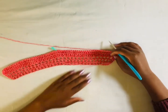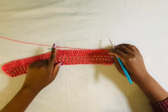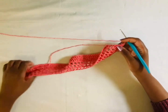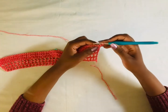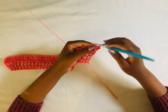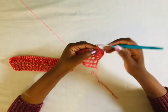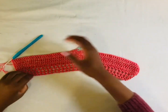And then from here I'm going to repeat this row 2 more times, in total to have 4 rows before I set my row for the frills. If you have wider hips, so like a large, extra large, you may want to add 2 more rows so that it fits. But for extra small, medium, you work 4 rows, and for the larger sizes you work 6 rows. All these details are available in the written pattern, which is in my description box below.